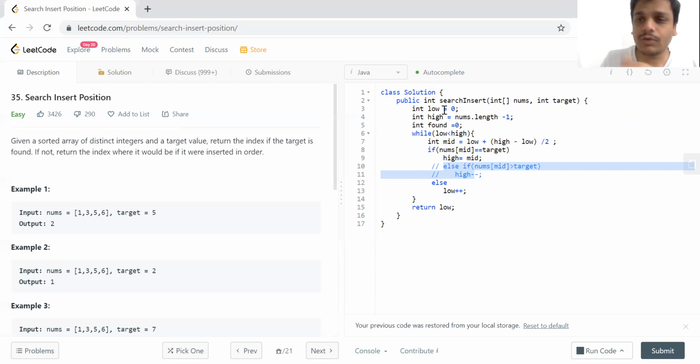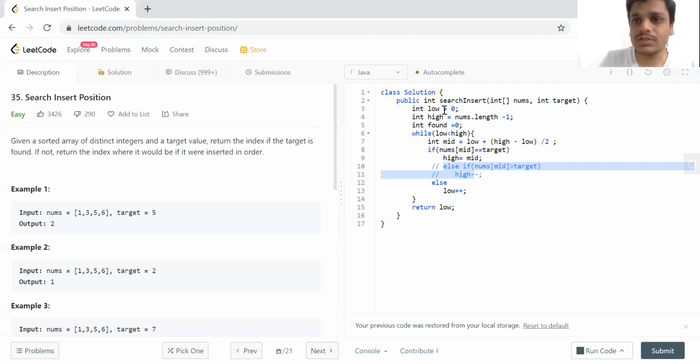Then you check if your middle element is equal to the target that you're looking for. If it is not, you start moving left or right, decreasing the size of your window, till you hit the target that you're looking for.